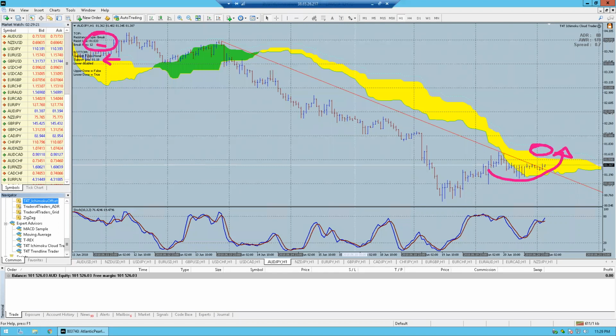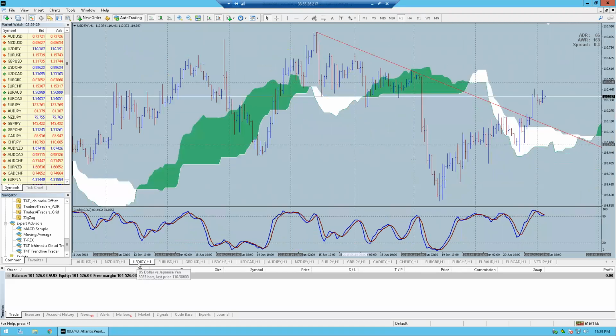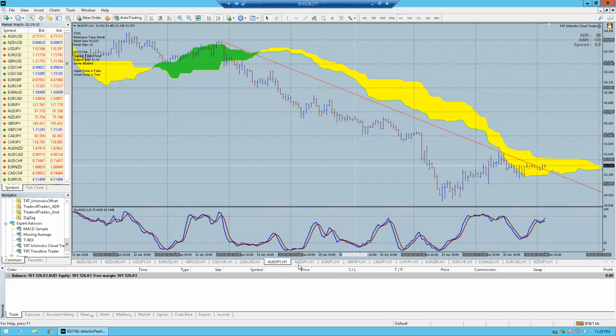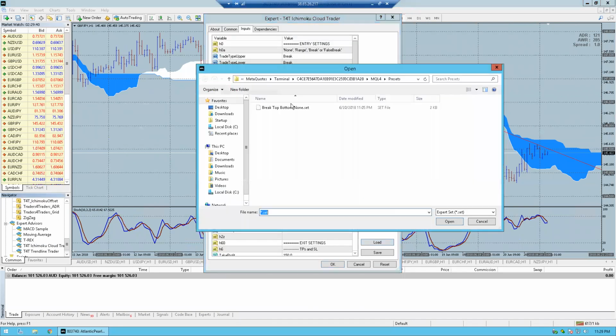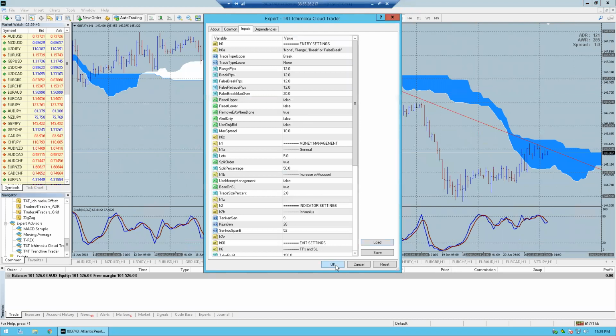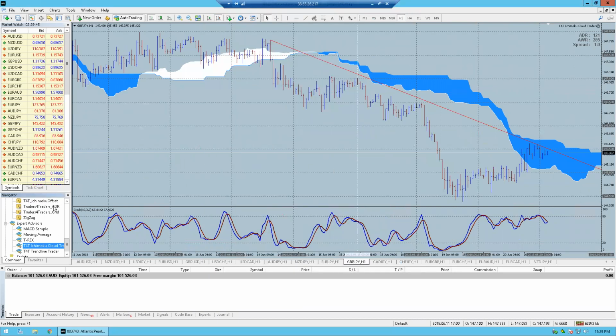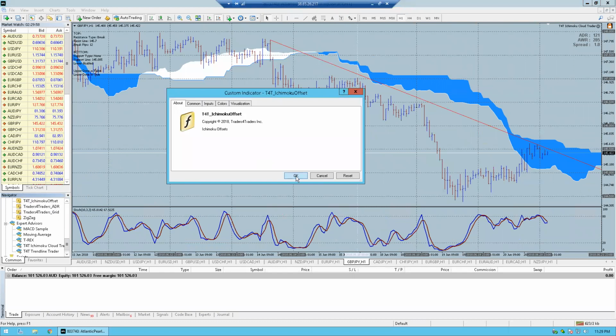What that does is it allows me to go about my day without sitting in front of the screens all day hoping the cloud breaks higher. Dollar yen either keeps going to the top side or it doesn't. And if it doesn't, well, I've lost nothing. Now, the other major pair, sterling yen, exact same process. I've already loaded that template up, and this is how quick and easy it is. I just hit OK. This will set me up with a break trade at the top side. Once the order is set up, I'll just overlay the Ichimoku offset, which basically gives me a visual look at where the order is. So I can see exactly where my order is going to be placed.